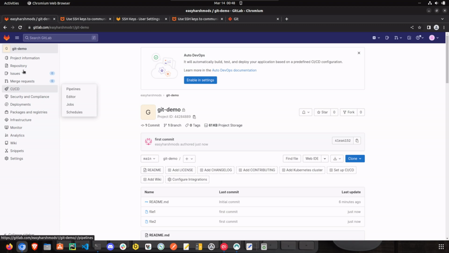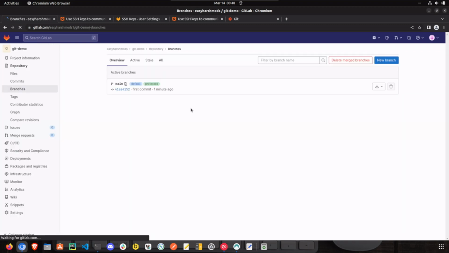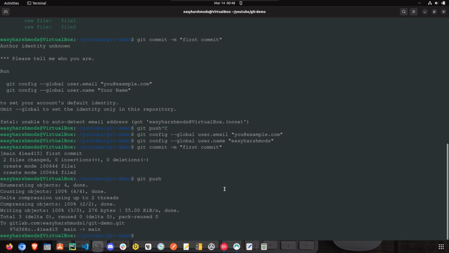You could actually do it via the console over here, go onto the branches menu, and you see a new branch could be created. But most of the time, for security and compliance reasons, these options could be locked down. So it's a good practice to interact with Git via CLI. Let me clear the screen, and the command to see the branches is git branch, and you see there's only one branch, the main branch.